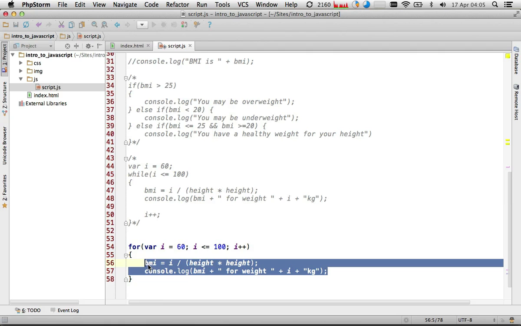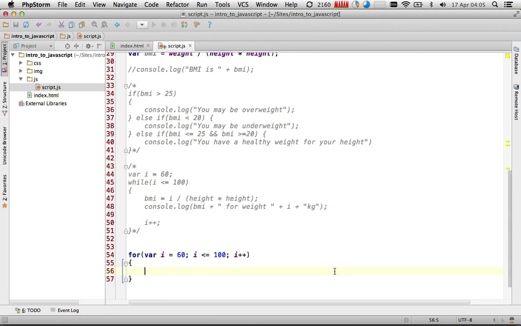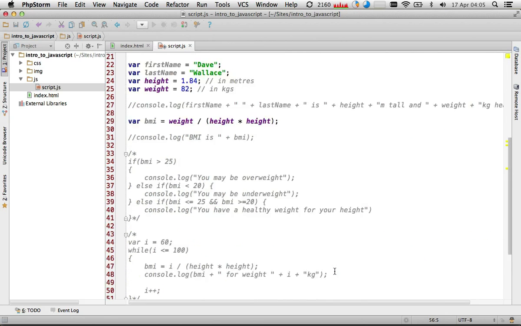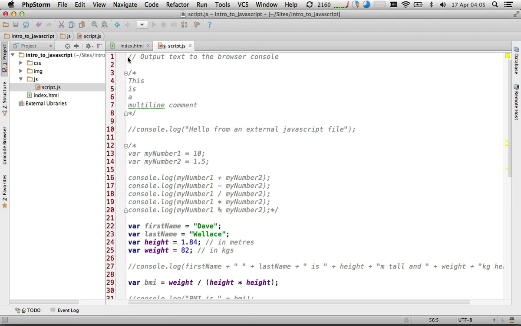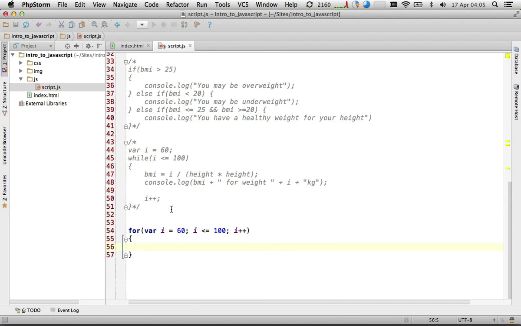So what I can do is I can create a function which actually performs this BMI calculation for me without me having to write out those lines of code every time I want to do it. Now, where you put your function in JavaScript doesn't actually matter, but it's good practice.